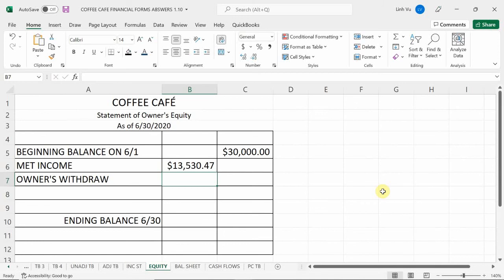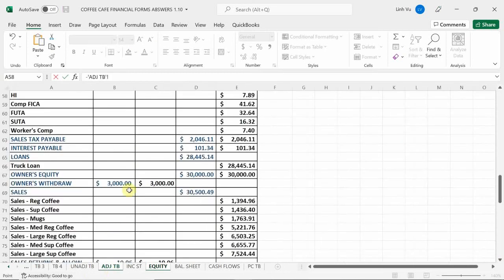So in this case, if you have a loss, you only have one thing to do. You have to take it out from your company. But in this case, I have a profit, so I choose to reinvest into my company. Other things that affect equity is going to be anything like a capital contribution. So if I added more money to invest into the company, it's a capital contribution. If I decided to take money out, an owner's withdrawal, which I did, I ended up taking a total of $3,000. Bob Mason withdrew from my company twice. The owner of the business took out money twice.